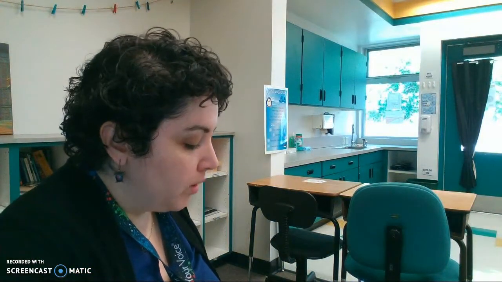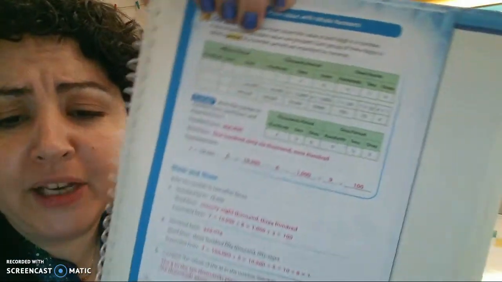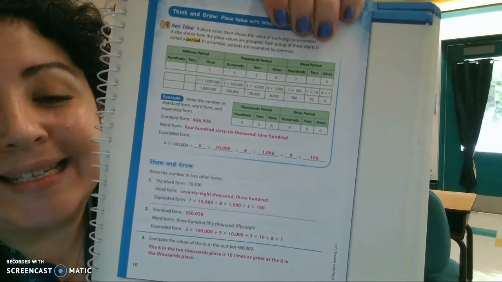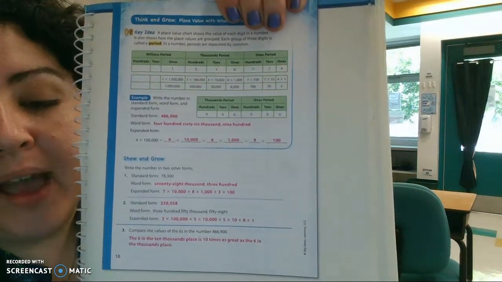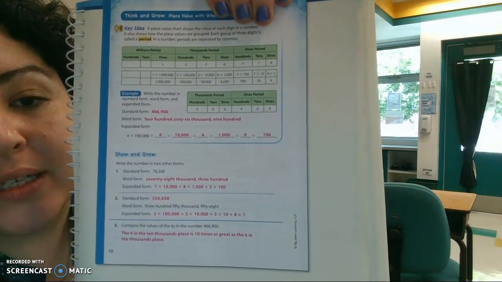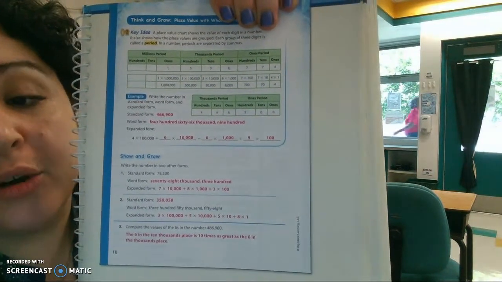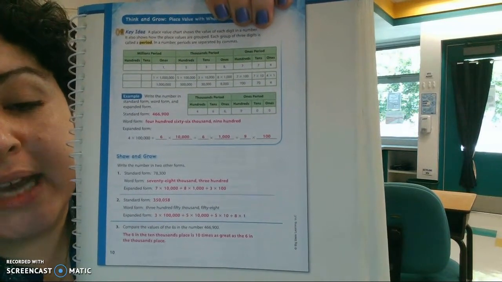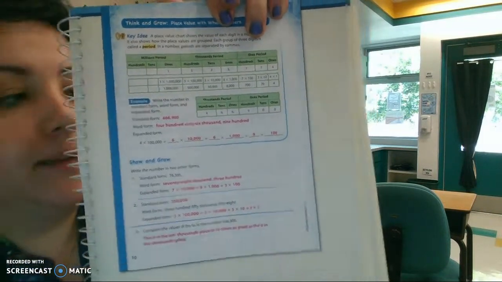I then wanted them to work specifically on page number 10 to start. Page number 10 has the students specifically understanding how to write in standard form and how to write in word form and then how to write in expanded form. And now if students are stuck specifically on this particular activity, they should go back to their notes that I've shared with them. Those notes went over all 3 types of ways of writing numbers, so that can guide them in this activity.